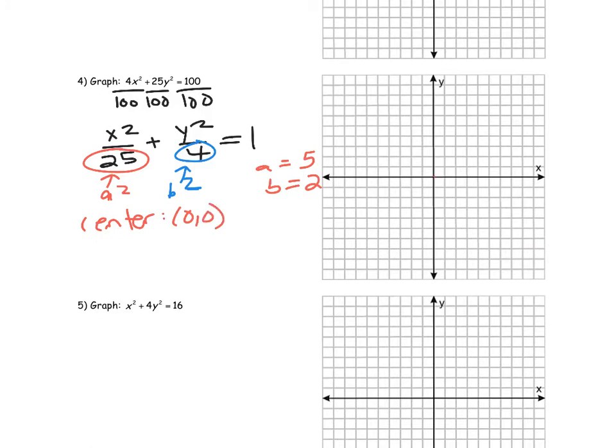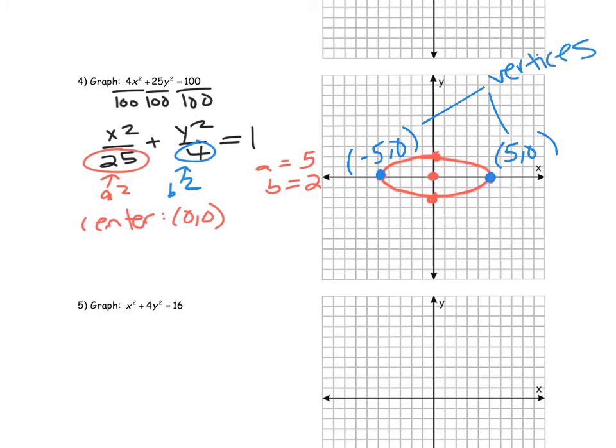So let's draw that in. And again, we know our major axis. I'm going to go 5 units to the right and then 5 units to the left. 1, 2, 3, 4, 5. My minor axis, I'm going up 2 and then down 2. So I'm going to connect those with a nice smooth oval. All right. And now let's start to label our vertices. So the vertices are along the major axis. So I have one vertex here and the other one here. So that's at 5, 0 and negative 5, 0. So those are my vertices.